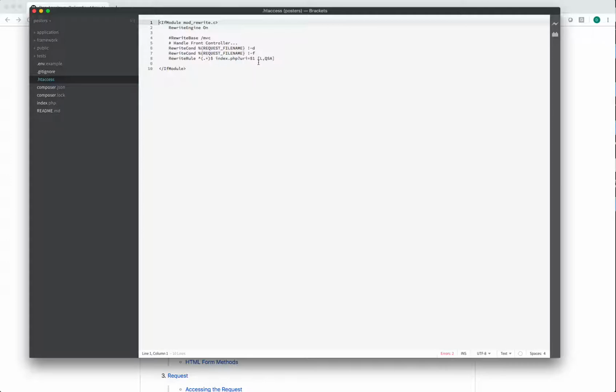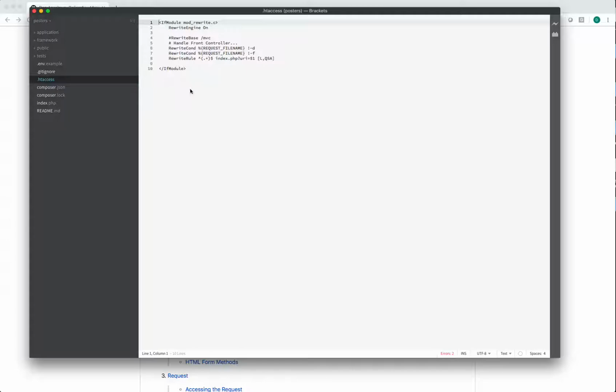So any request that is done through the browser on the posters folder, in this particular case, needs to be redirected to index.php, and not only the request, but all the parameters that are associated with the request are also handed off to index.php to handle.